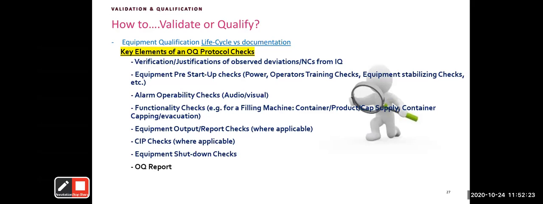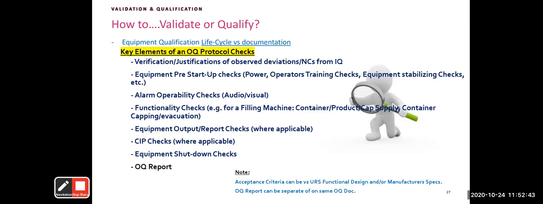You want to be sure that you check the equipment's reports. So if it has an HMI, it has a computer system, I've run this equipment for some minutes, and it's supposed to give me 500 bottles. The equipment records that, yes, you ran the equipment for 4.9 minutes, and you received this number of bottles from the equipment. So all these checks are things you do during your OQ check, and then you document your findings.